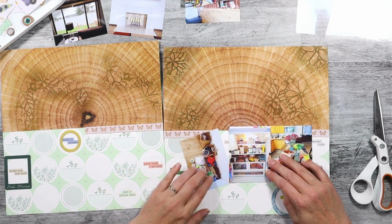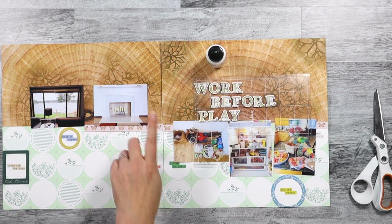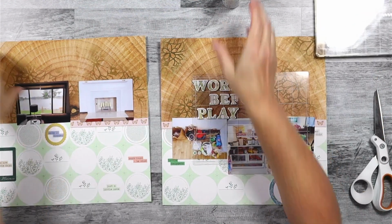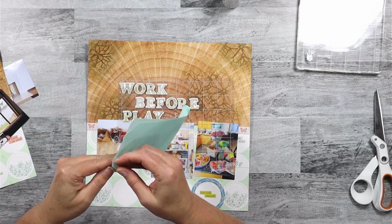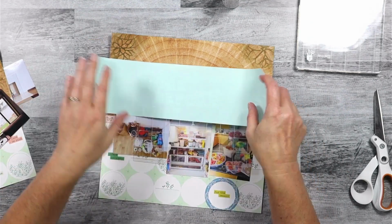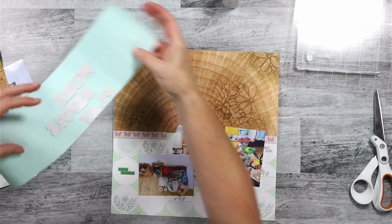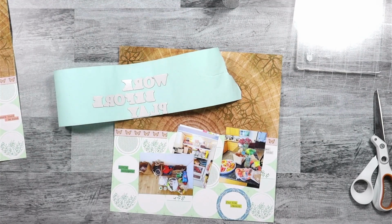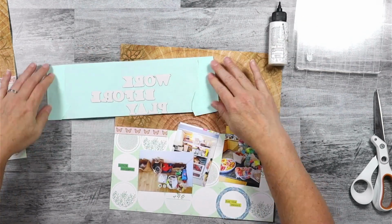Now, I believe coming up next is where I need to glue everything down. Yes, indeed. So I've got my title on this clear placement mat from scrapbook.com, and I am really liking this mat. I can move it around and see where my title is going to go and change it up if I need to. And when I transfer my title to my layout, using a piece of this mint tape, also from scrapbook.com, really helps in my title work these days.